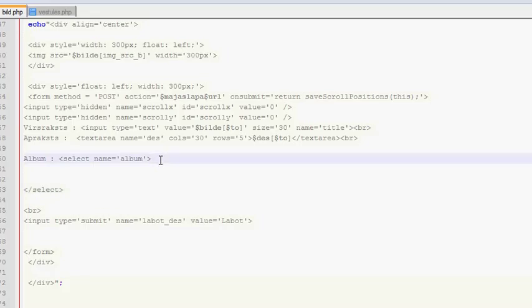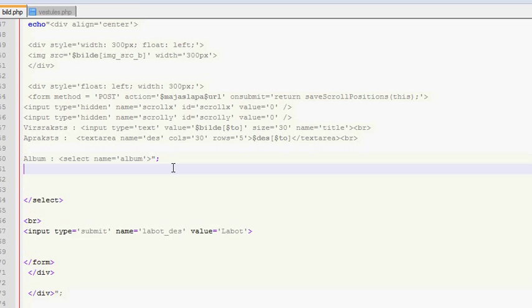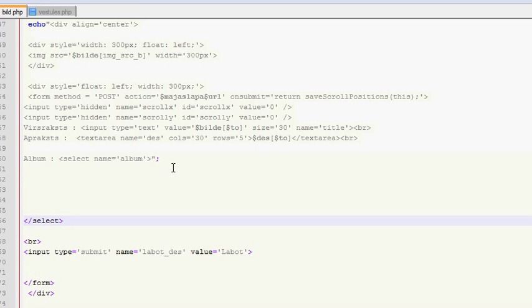And then, as far as changing the album, we need to also show all the albums. You can write it by default, but if you add a new album it will not show up here, so we need to write a MySQL fetch array to get and show all the albums, which is a bit complicated in this case, but I believe this is why you searched for this video. Okay, so here it goes.